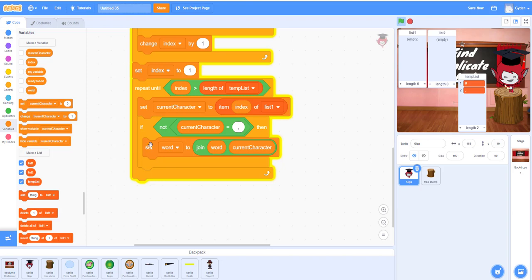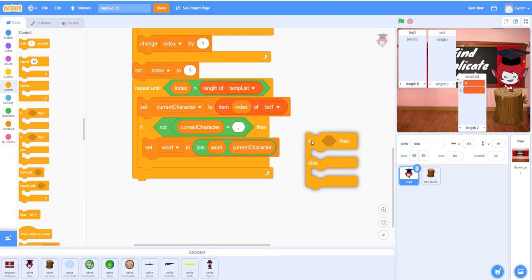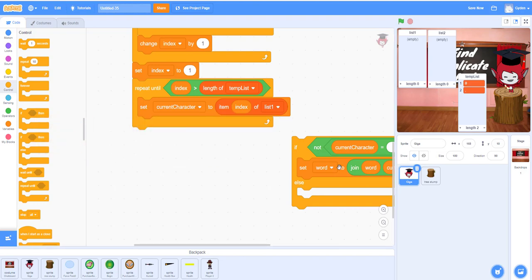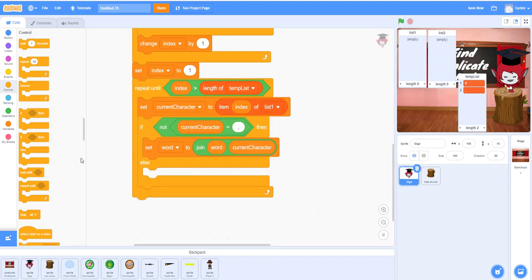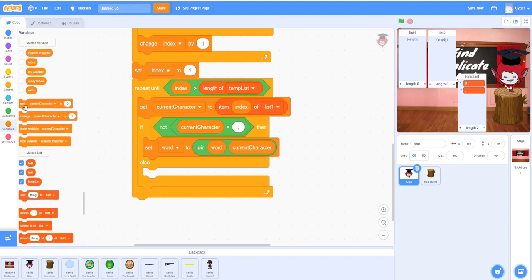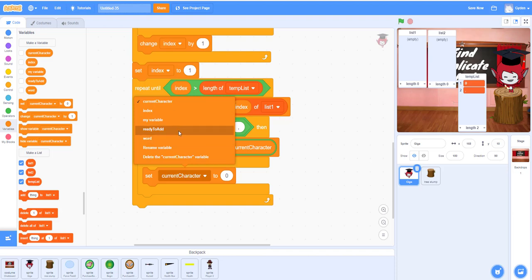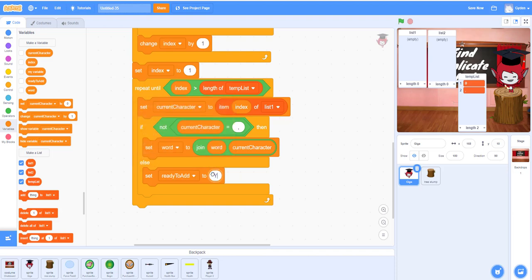Okay, I messed up a little bit. I should have used an if and else instead of if. So let me change that out right now. So this will go in here, this goes here. Let's throw this away, put this back in here. Okay, else. So the else part is we are going to set another variable, so it's ready to add. So once we have joined the characters that are not the comma, we know that we have created that word and it is ready to add. That means the number is formed before we put it into the list, okay? And then we have to have the if statement here.